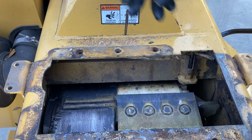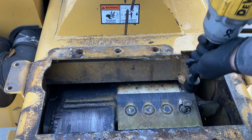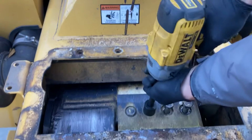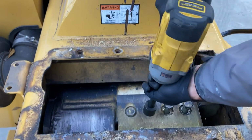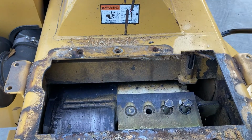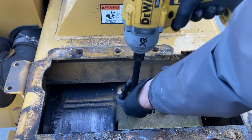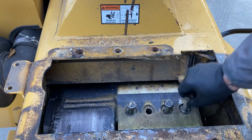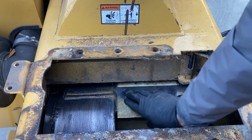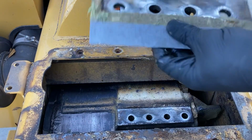So same thing, we're just going to repeat that process real quick on this side. Out a little faster. Here we go. Sometimes that debris gets stuck on there.